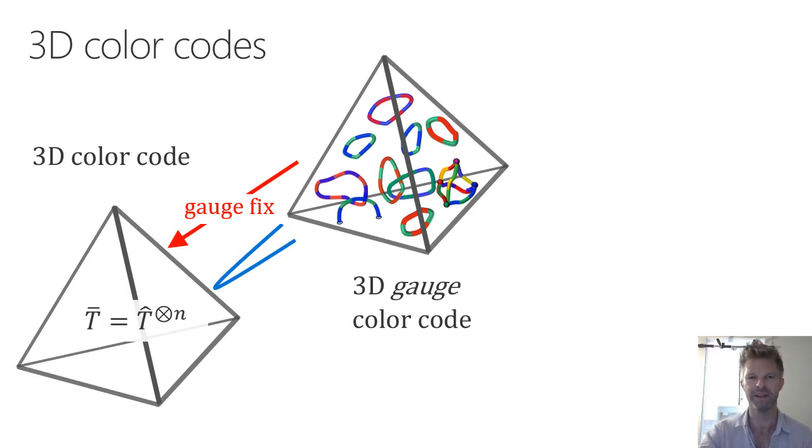But really, at the end of the day, what we would like to do is to move our information not from the 3D stabilizer color code to the 3D subsystem color code, but from the 3D stabilizer color code to the 2D stabilizer color code, where we have the full Clifford group and where we know how to do everything in this nice 2D fashion.